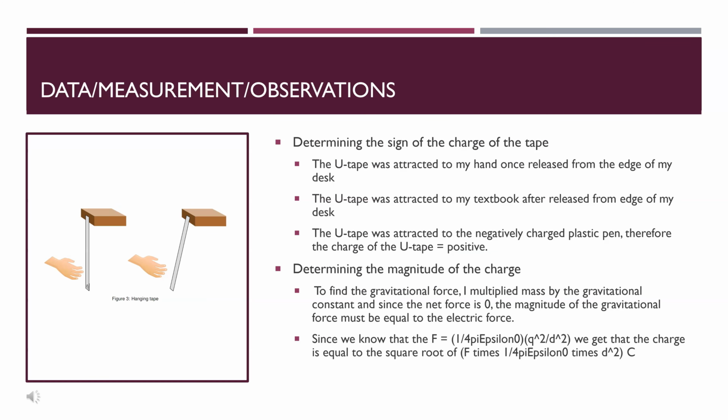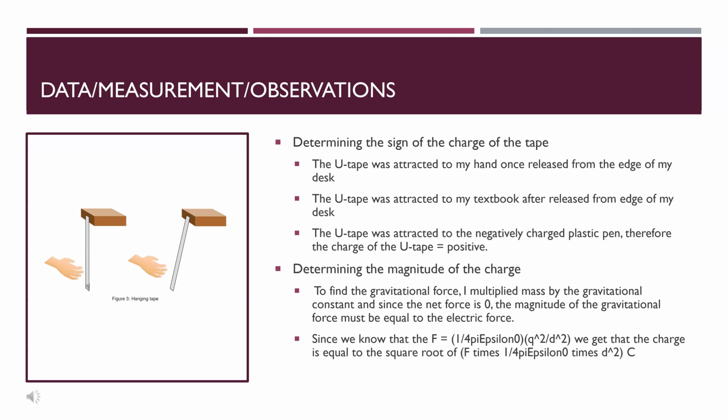During this lab, I noticed that the tape was attracted to my hand and my textbook after it was released from the desk. Once it was put near the negatively charged plastic pen, it was also attracted to it, and so I determined that the charge of the U-tape was positive, since like charges repel and opposite charges attract.